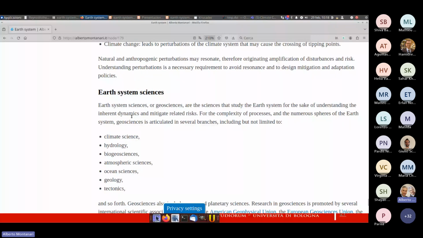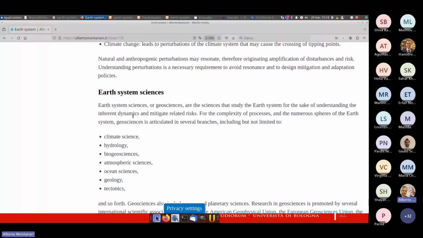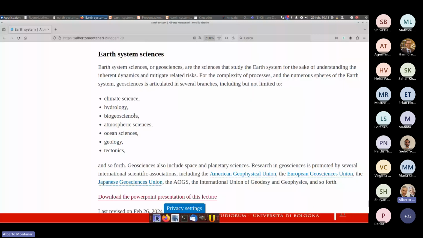Okay, and then we study these different phases of the Earth system through Earth system sciences. What we aim to do is to give a shape to these mathematical models. And we will discuss during the next lectures what kind of shape we can give to these models, what kind of equations we can use. I think this is an interesting discussion, because it brings us to gain a first knowledge of the tools that we may use for predictions.